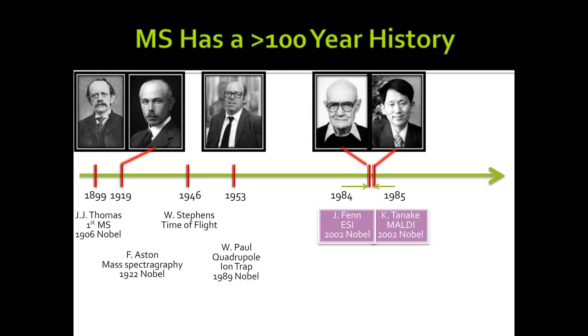And then we have different people across time who devoted their careers to the development of mass spec. Coming along this timeline, in 1950, that's when we talk about the quadrupole. This is the area that got developed. And then in 1984, 85, that's when electrospray ionization and MALDI were introduced. Dr. Fenn and Mr. Tanaka shared the 2002 Nobel Prize for their innovations. So as you see, there are a lot of Nobel Prizes involved with the development of mass spec. It has been a great area that attracted a lot of talent.